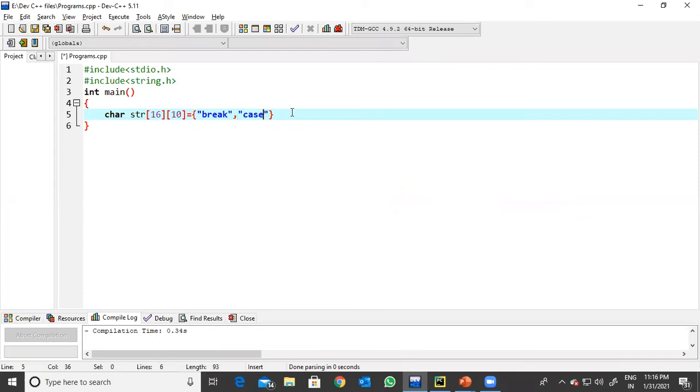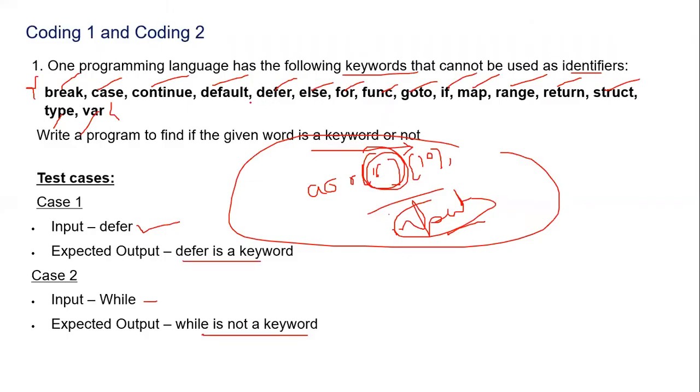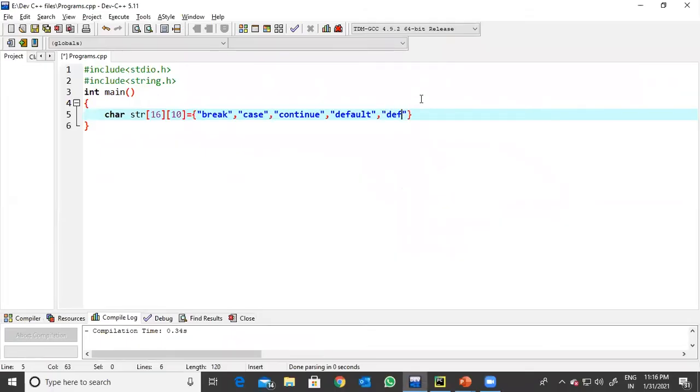Break, case, continue, default. And then we have defer, else, for, func.